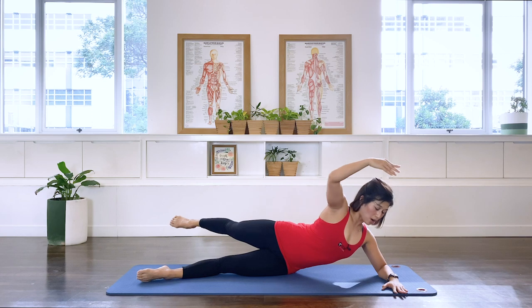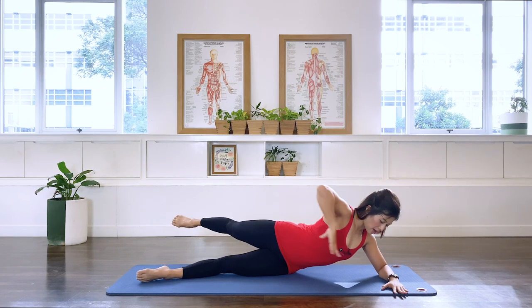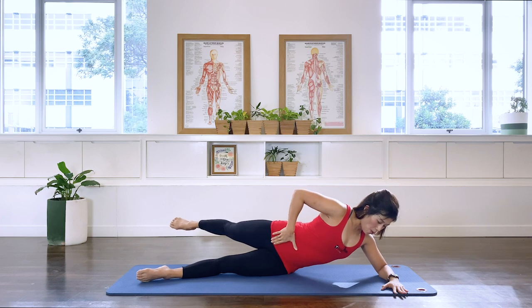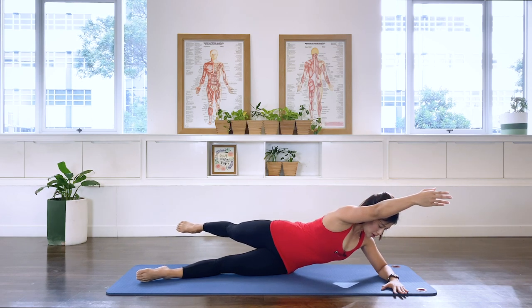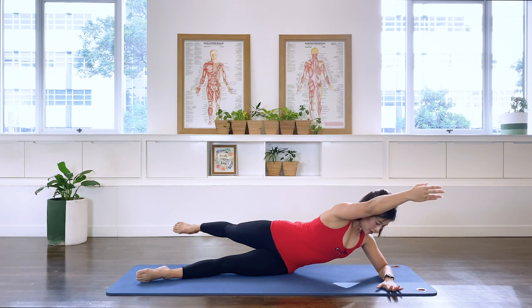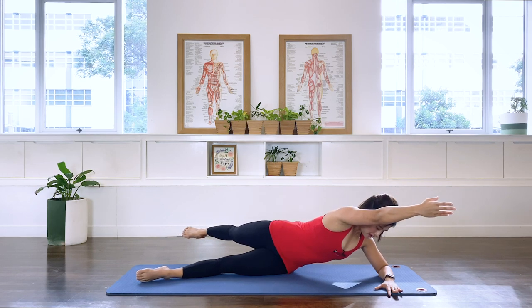Can we stretch the top arm away? Just stay here for a little stretch here. Now I'm reaching my back leg to open my hip. I'm reaching my arm away from the shoulder. I'm pulling my arm and the leg away from each other. I'm pushing the floor away with my bottom forearm. Staying, inhale, exhale.